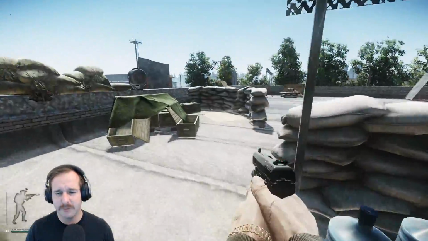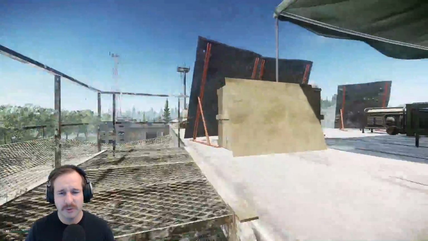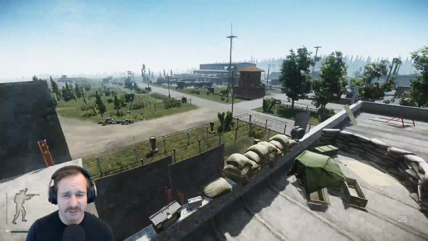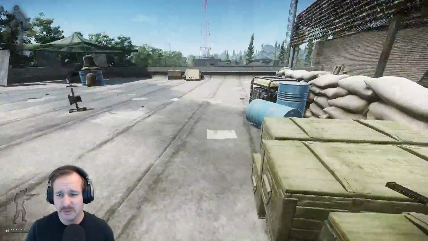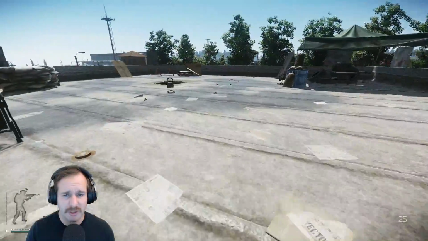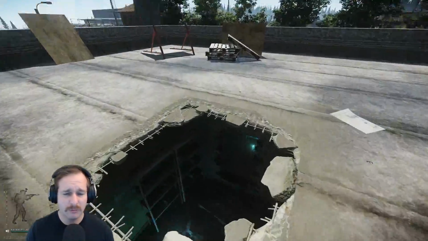Now, just be careful. You can go on the roof here to get more loot and stuff from these shelves. It's got pretty good obs here. Now, you can drop down both of these holes. This one will break your legs and go nowhere. This one actually goes to more loot.